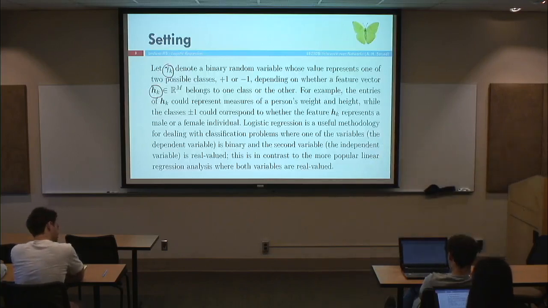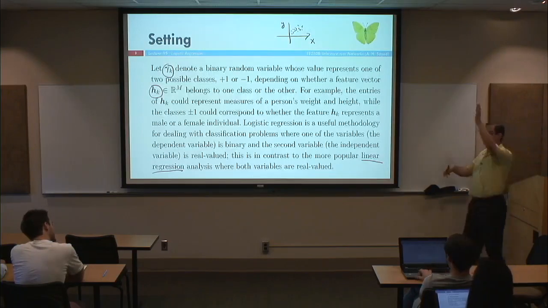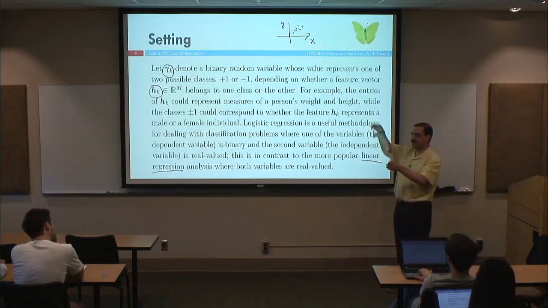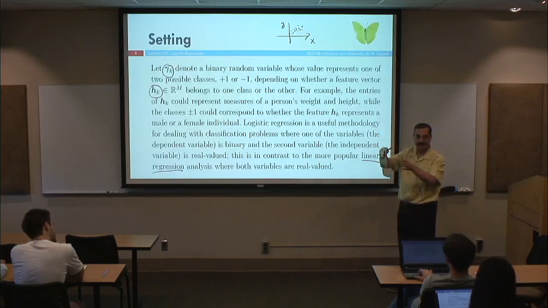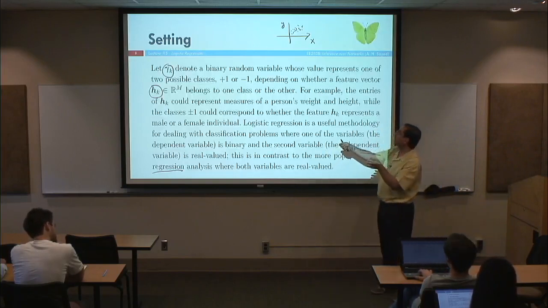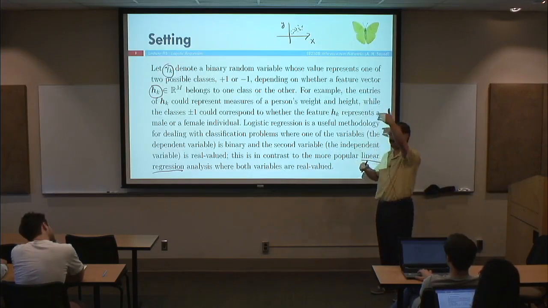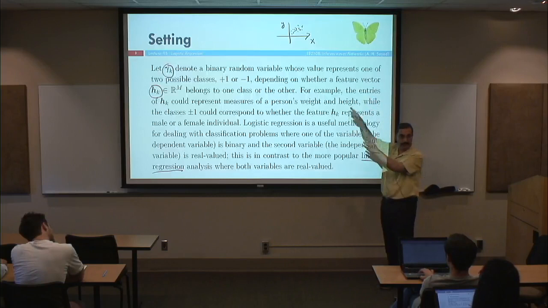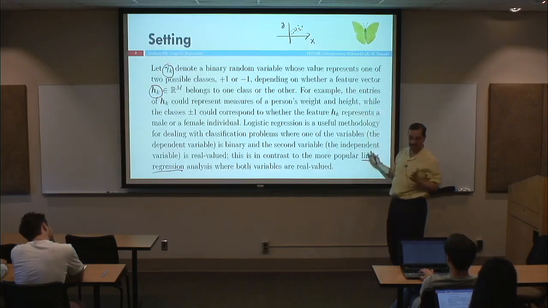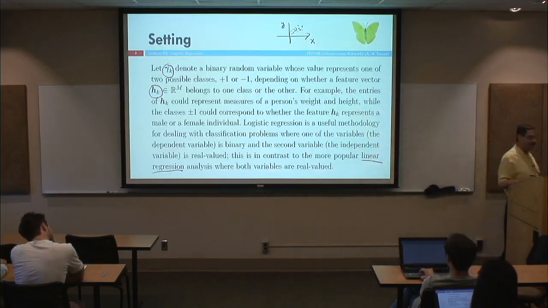This is different from the regular linear regression problem. If you remember, let's keep everything scalar. In linear regression, you have two variables, let's say x and y, and you have multiple measurements, right? Let's say x is weight, y is height. And this will tell you how they are correlated. I give you a future height, and then you try to guess what would be the best weight for that person according to a linear regression model that you fit to the data, right? So that's the standard linear regression.